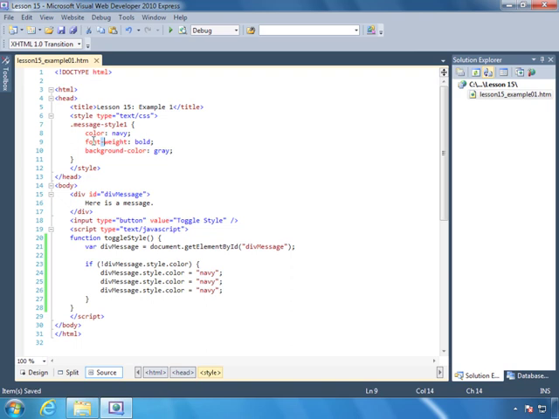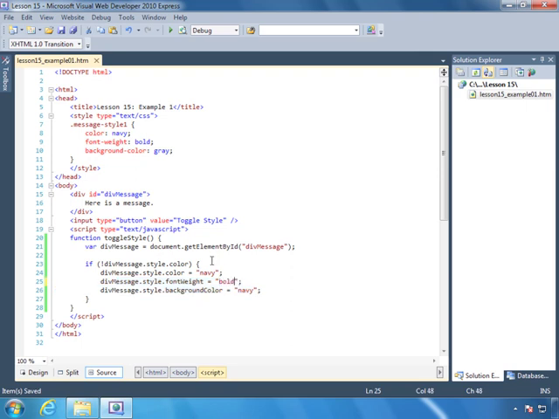So the general rule of thumb with CSS properties that have a hyphen, and let's just copy this and paste this here, is to remove the hyphen and then camel case the first word after the hyphen. So we have fontWeight. And we can do the same thing for backgroundColor. We have this hyphen. We can get rid of the hyphen and make C uppercase. So we have set all three of these properties here.